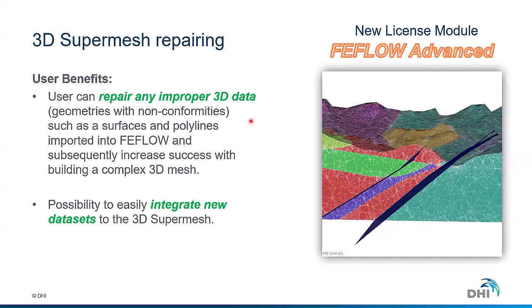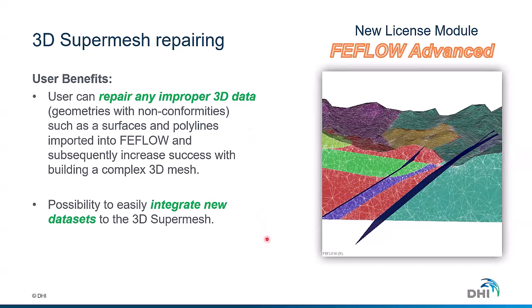And when we say repair, we need to be 100% clear about what we actually repair. The package basically identifies intersections between surfaces, and when an intersection is identified, it resolves it with a new triangulation which acknowledges the different details. The intersections could be resolved between surface and surface, but also between surface and polyline. Why do we need to do this? Because at the end we need to have a 3D super mesh which is watertight, which does not have self-intersections, and which will allow us to easily generate a 3D unstructured mesh.